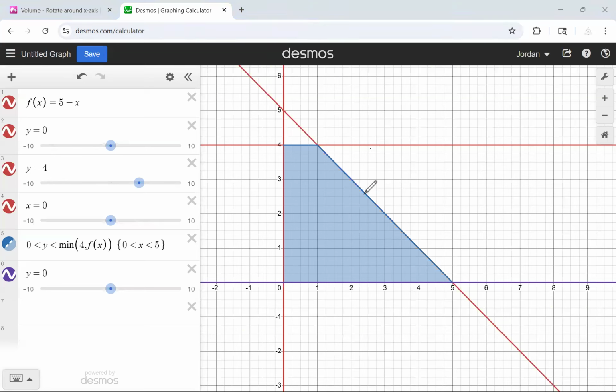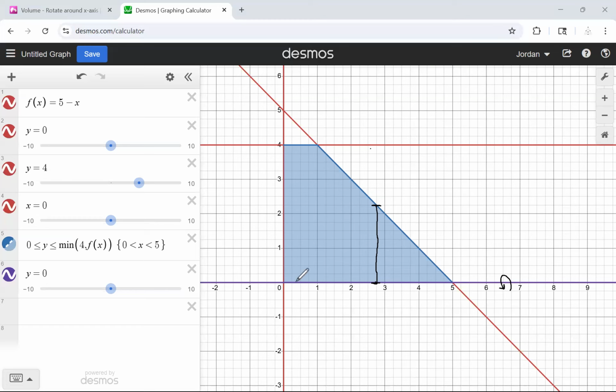really, but if I'm using x values over here, like let's say I use an x value of about 2.75, then the top of the radius of a disk, the top of the rectangle that I draw, is going to be at y equals 5 minus x, and the bottom is going to be at y equals 0. Very good. There's going to be no space when I rotate around the x-axis, and that's great.